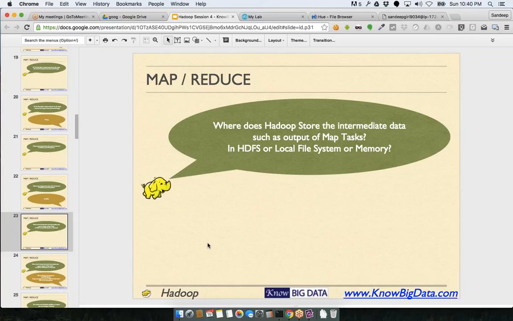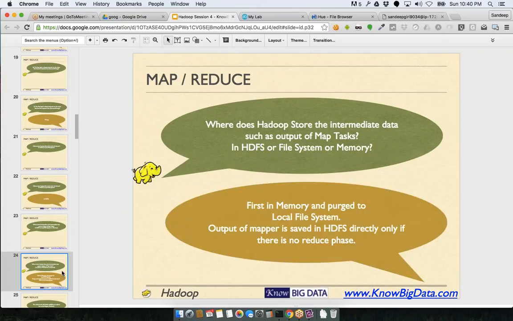Okay. In HDFS, if you put any data, it'll get cloned 3 times, right? And so you don't want to keep data which is redundant, which needs to be deleted quickly, temporary data, in HDFS. Second, in memory, if you try to put a lot of data, memory might overflow. So you always put the temporary intermediate data in the local file system. The way it happens is you keep on pumping the data into the memory, and periodically the data keeps on getting purged into the local file system.